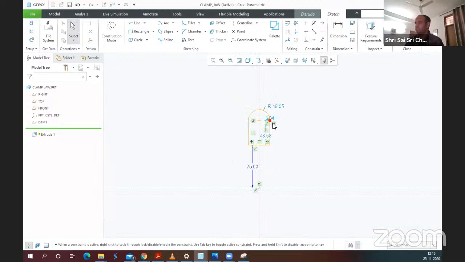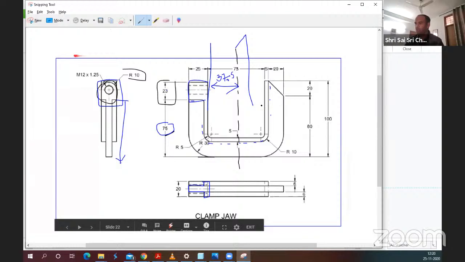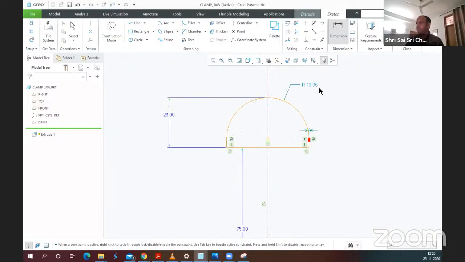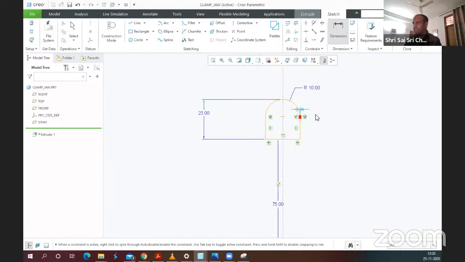And we also know the overall length of the part, so we have 75 and 23. This is again adding to 23, 75, that's 23. So we will also add this here, which is 23, and the radius is 10.